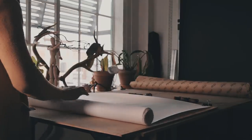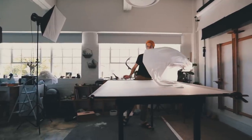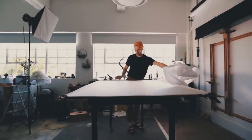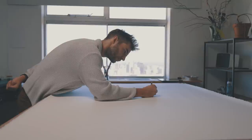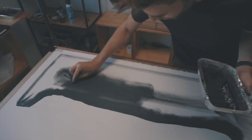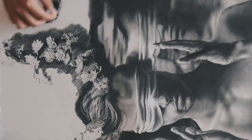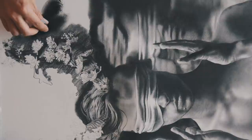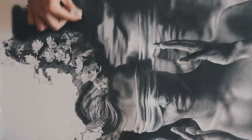Another factor is the paper you use. If you want to get the most out of your pencils, use high quality paper. I use Arches Aquarelle 300g hot press paper — the grain is called sateen grain. It's a very smooth paper but it absorbs a lot of graphite, which plays a massive role in the tones I can achieve. You can also use Fabriano — there are loads of paper brands making high quality paper that will help you get the most out of your graphite. Applying graphite with cotton wool and graphite powder gives you a more matte finish without reflectiveness, which makes the value of the pencil work look darker.